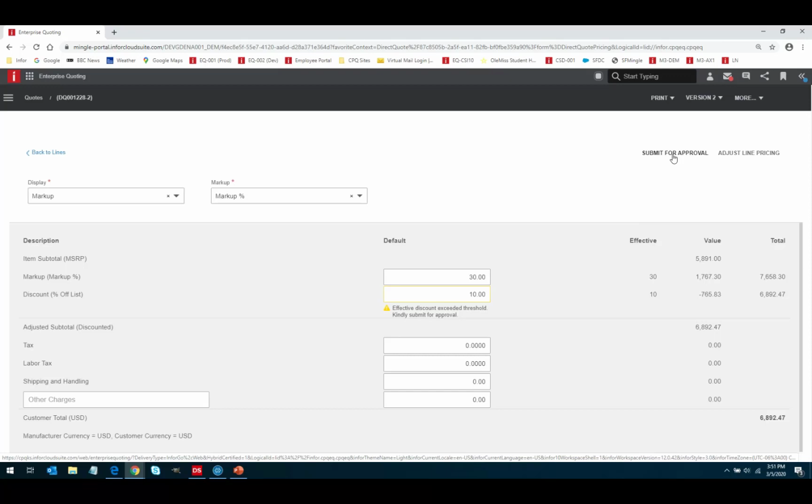Until you get the green light, right. And so if this needs to go up for approval, if you're using event handlers or workflow, you wouldn't even need to submit. It would already be over there, right? If workflow is set up, if event handlers are set up to trigger my boss when I'm quoting a discount exceeding whatever that is, it would have done it automatically without even me knowing it.